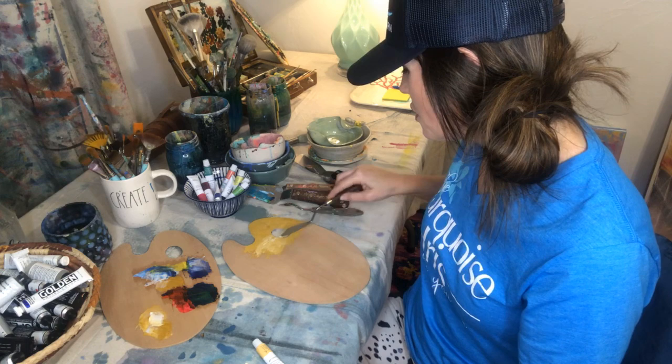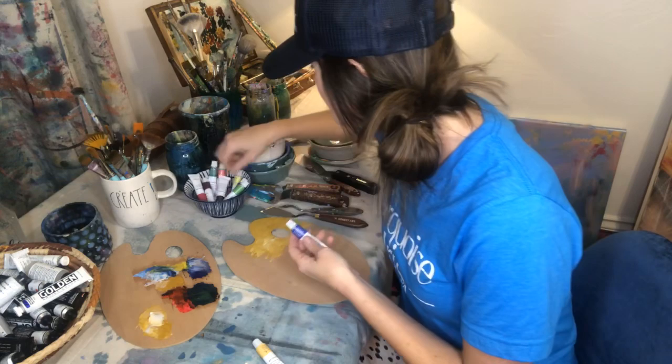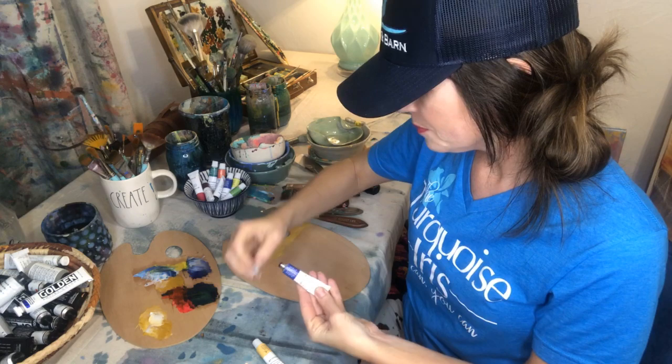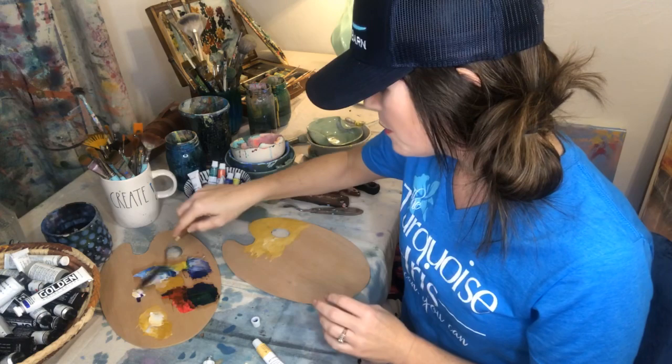So I'm still just using the bright white and the ochre, and adding in some color here. I want to bring in a little bit of light blue. So I'm grabbing the ultramarine, and I'm going to mix it with white so I can get a little bit of a sky blue. And I'm going to do this whole thing with palette work. I don't plan on using any brushes.